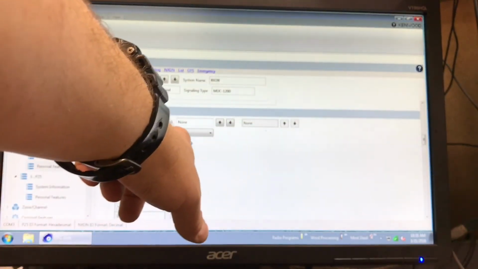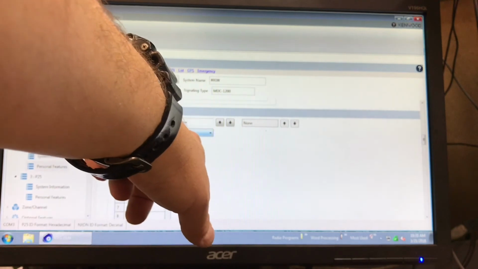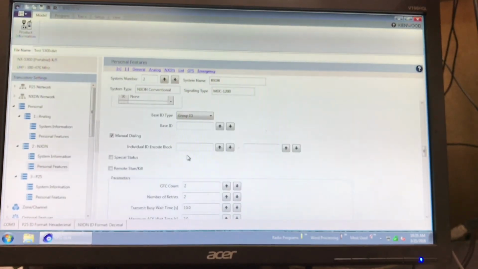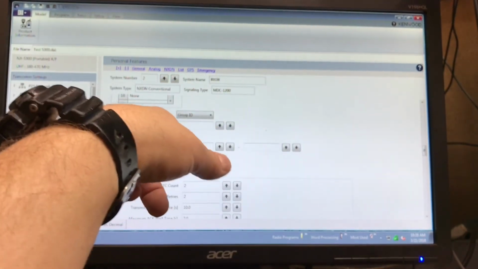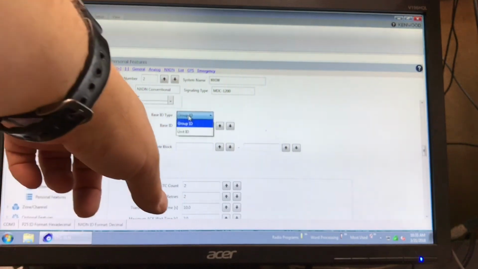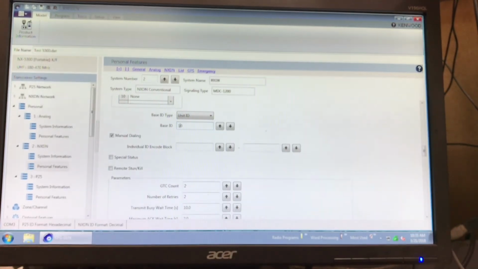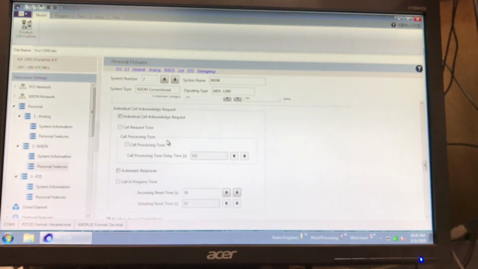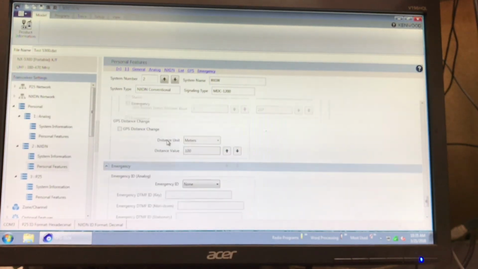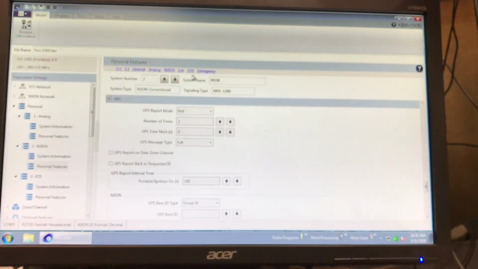Ah, NXDN, RAN. Instead of QT and DQT, our tones, they'll have RAN numbers. You can do two-tone paging in digital formats. In NXDN, this is more of an advanced feature. We won't have to mess with it. If you have a base station who collects data, you could give it a specific number if you knew the base station was 1,000. Every time you push the talk, it could send it a GPS coordinate, for example. These are getting into more advanced features here. I'm not going to really worry about that too much. Where did GPS work? Okay, not there.